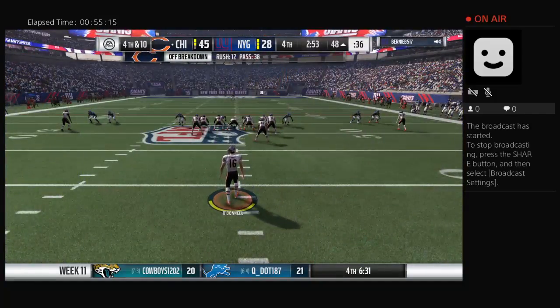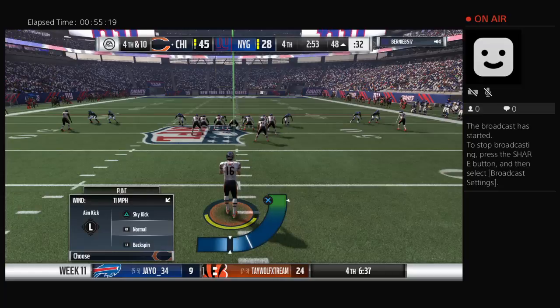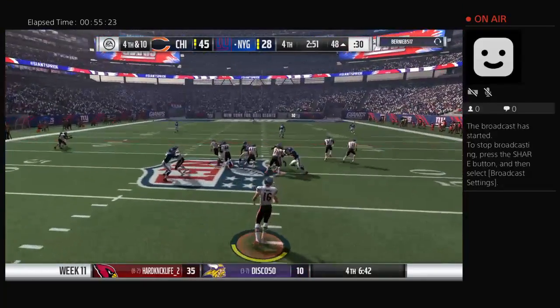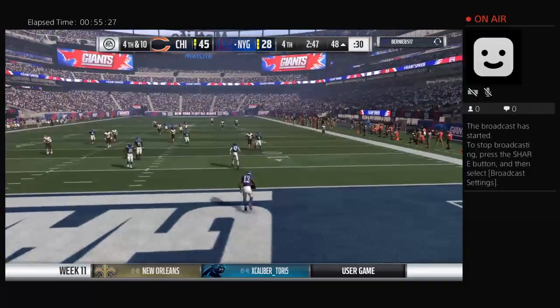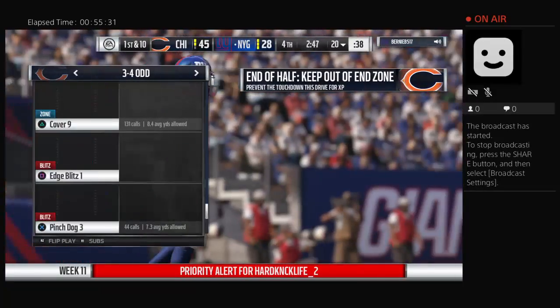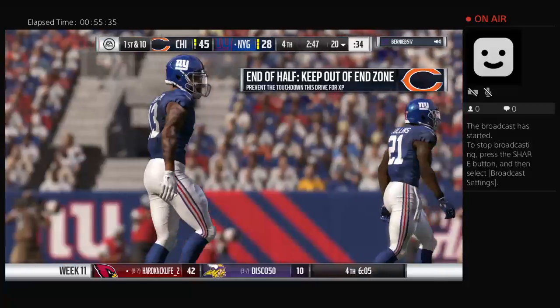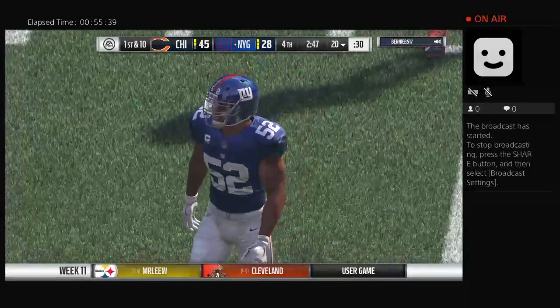Here's Pat O'Donnell now, as he should be able to pin him back deep here with his first punt. And a fair catch signaled for and taken successfully. The Giants offense now get ready to head back on the field. And they had a nice little drive going last time. Threw the interception in the red zone. Costly.